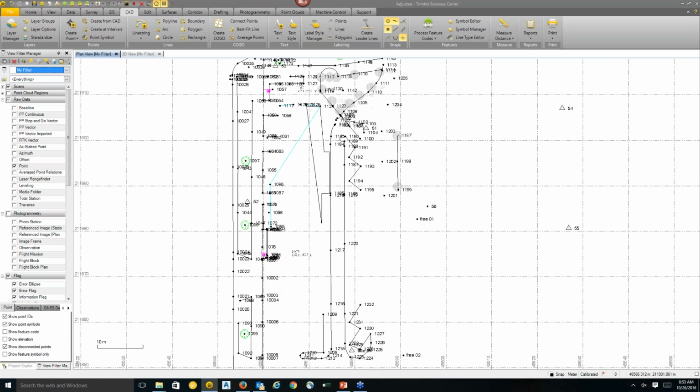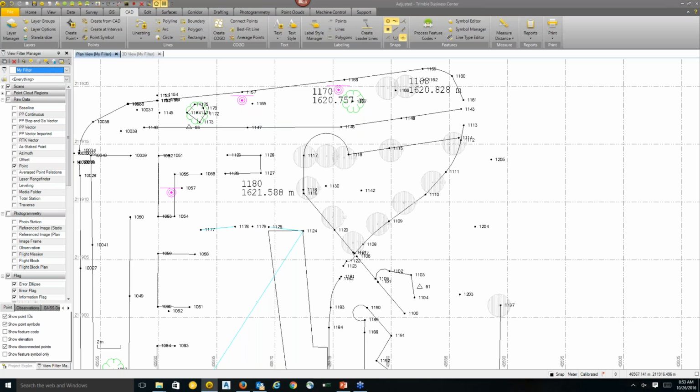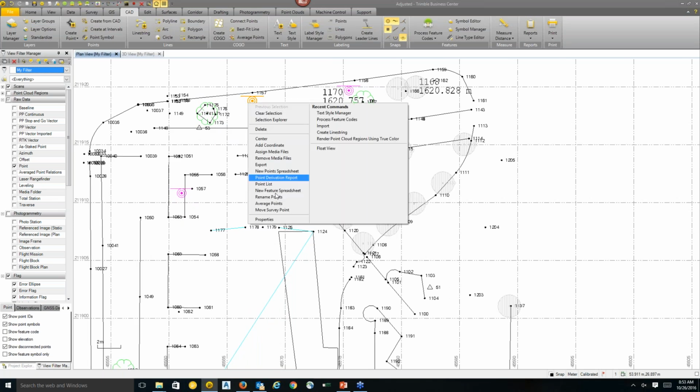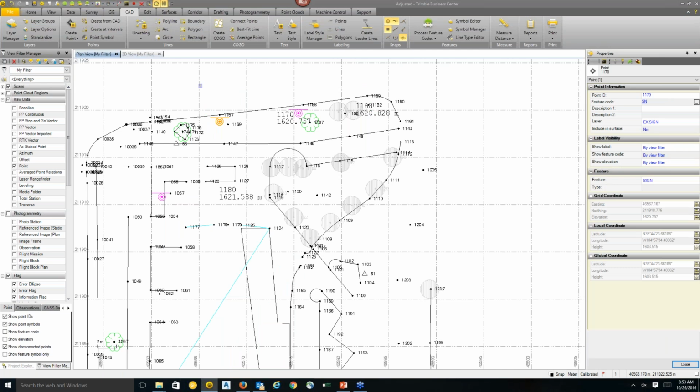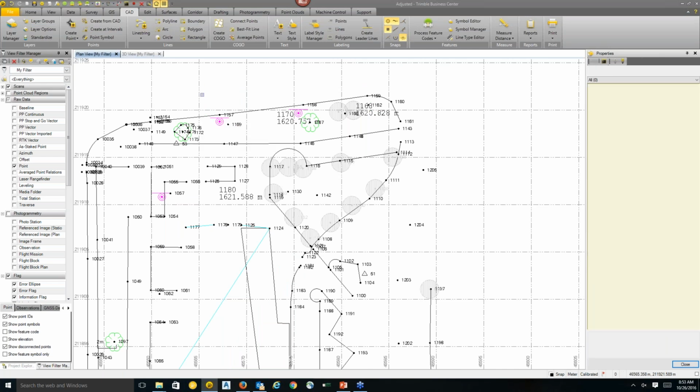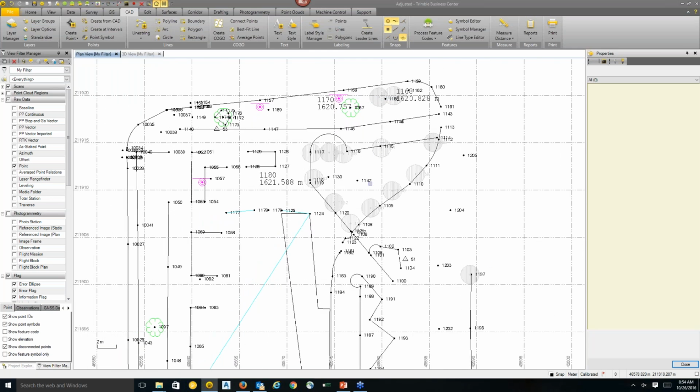Okay, perfect. So right away, you see there were some signs that were coded in the field, as well as trees. Objects like this are sometimes easier to just collect with a single point measurement as opposed to scanning, segmenting, and then creating a point back in TBC. So those are things that you have to keep in mind.